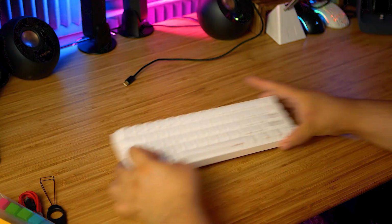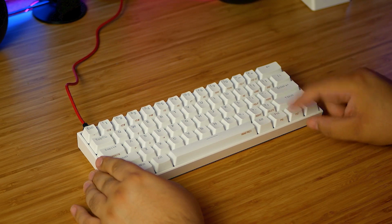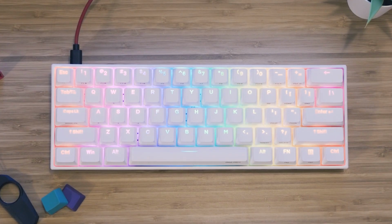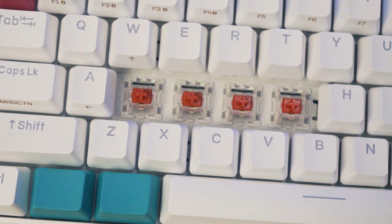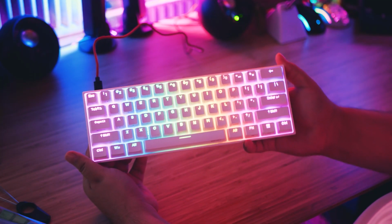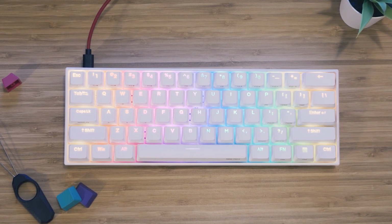One of the reasons that this one is one of my favorites is because it does have some pretty decent stabilizers. I'd say stock, they're probably not as good as the ones that come with the Blitzwolf keyboard, but they are still pretty decent. The keycaps that are included with the AN Pro 2 are amazing, really thick, nice looking keycaps that sound really great. It also has Bluetooth capabilities, which is not super reliable. I've seen some people who have had a lot of issues with Bluetooth connectivity. I didn't have very many issues, and I did use this keyboard as my main keyboard for a long time.